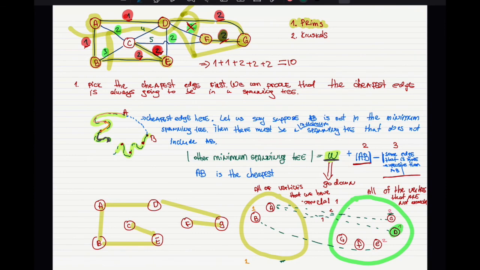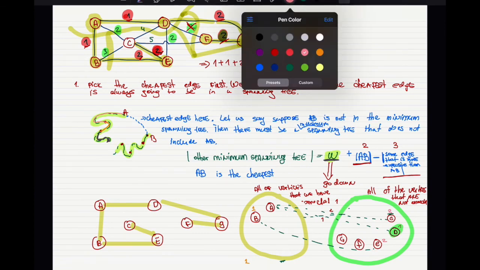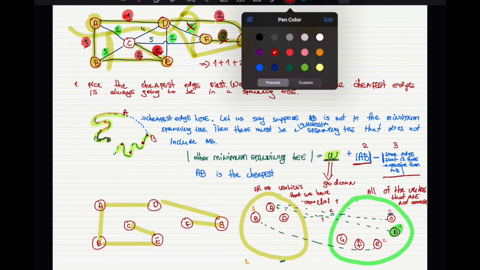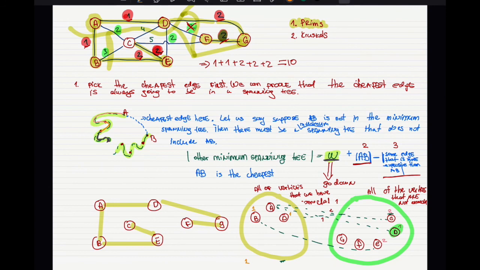So now D will end up being in our tree, and we can get to D with a cost of 1. So now we have plus 1 here. Okay, now we remove D from here. I'm going to erase these edges, but you guys get the idea, right?